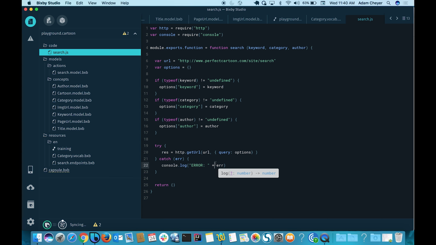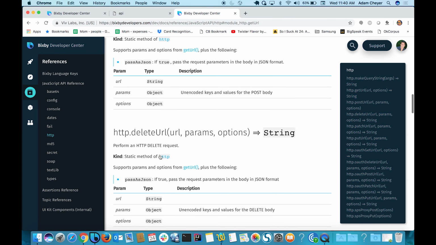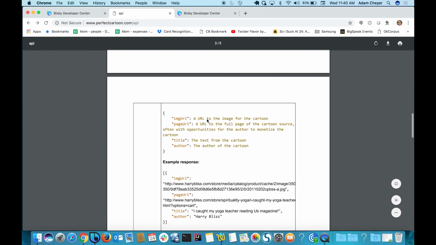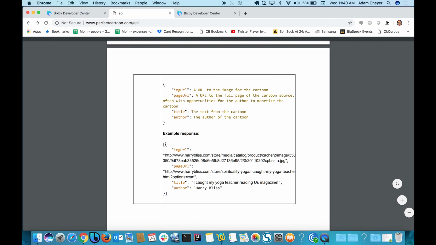Perfect. So that should make the call. And if we look at the API doc, we're seeing that it's going to return a JavaScript JSON list with objects in it, and each object has these 4 fields in it, which conveniently map exactly to our cartoon model.